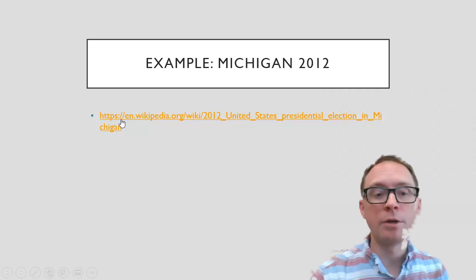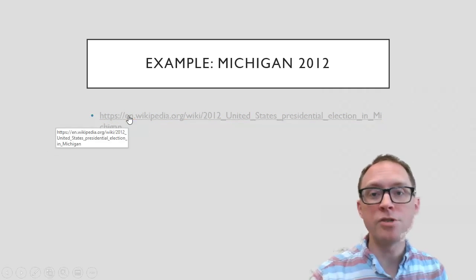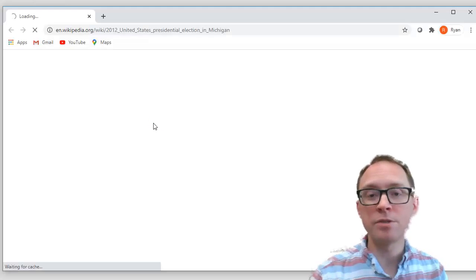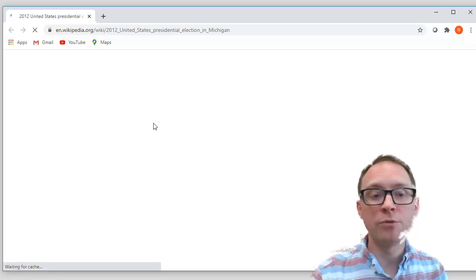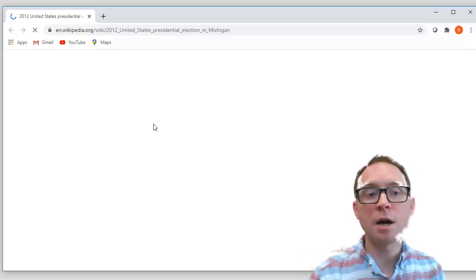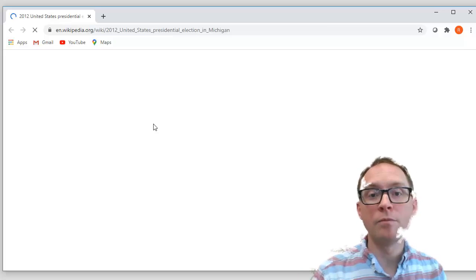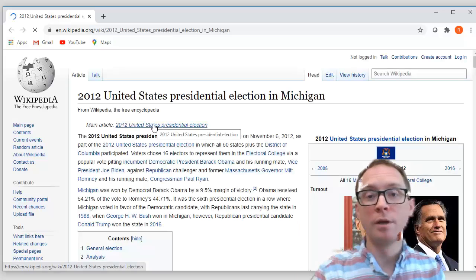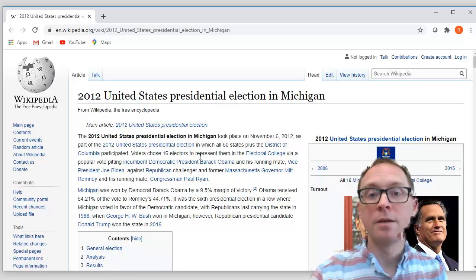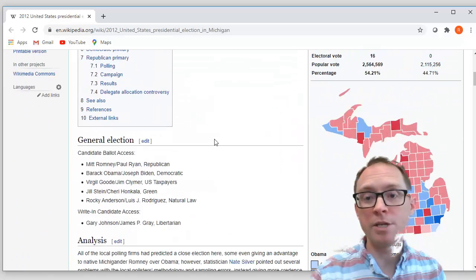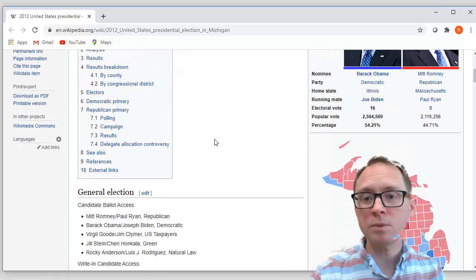So for example, I'm going to go to this Wikipedia page, and we'll show you a parameter. The Wikipedia page is about the presidential election in Michigan in 2012, and it'll tell you who voted for whom and how many. Now, one thing that's important is because we are talking about the voting that happened in Michigan, we're not now using the population as everybody in Michigan. That's not the population anymore. Instead, the population is going to be the people who voted in this election.